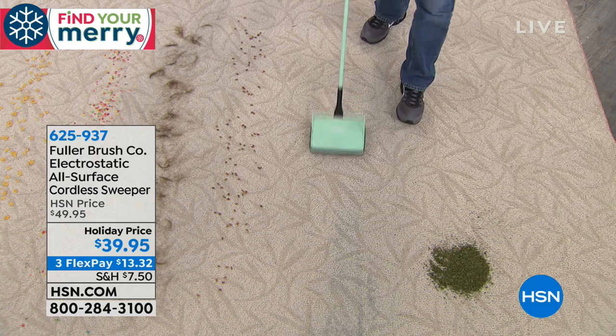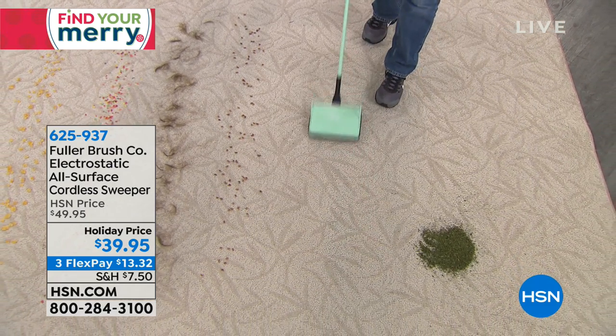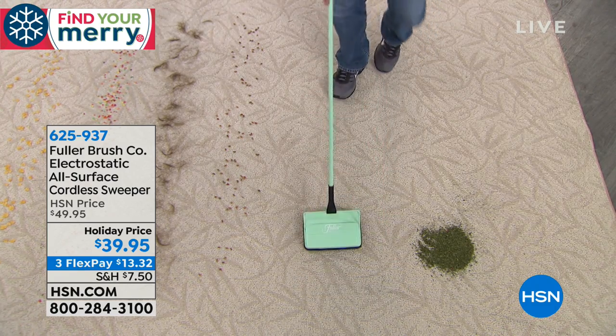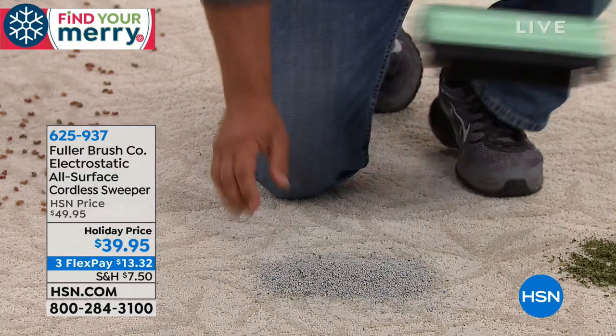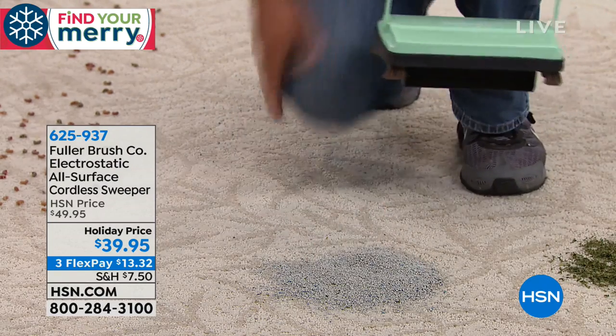For picking up sand, kitty litter, any type of dirt or debris on your carpet, the electrostatic charge lifts the dust, dirt, and debris right to the surface. Then you can take this right back to your kitty litter tray, and you push, and look at all that. That's a lot, all that kitty litter. And again, capacity. That's like sand on your carpet.